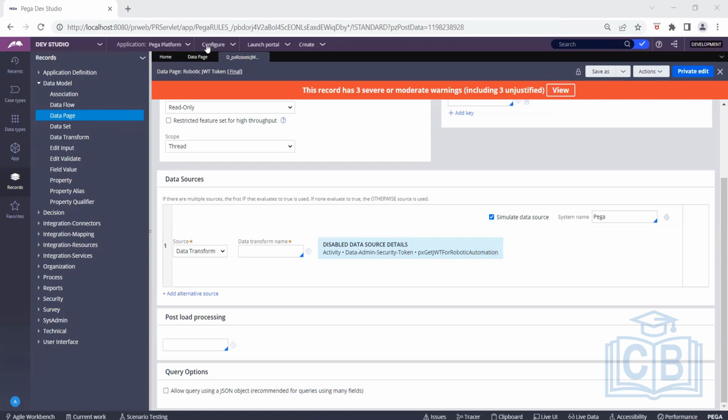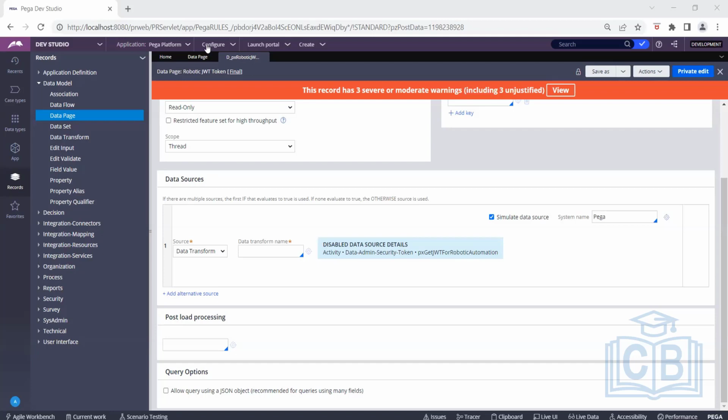So at that time, what you will do is post-load processing. After you load the data page, you will validate or manipulate it here. Post-load means after loading, you will do some kind of processing. You can manipulate the data page, sort the data page, or validate the data in a data page. Whatever you need, you can do it, and only then will it store it on the clipboard. After post-loading is done, it will store that data.